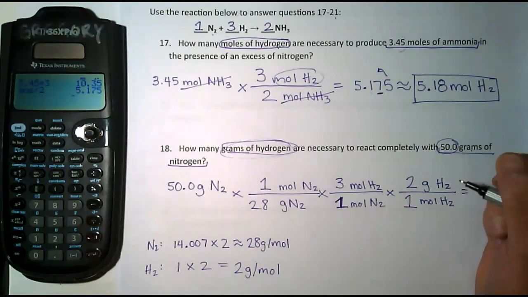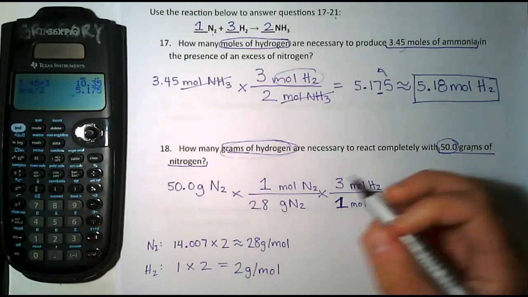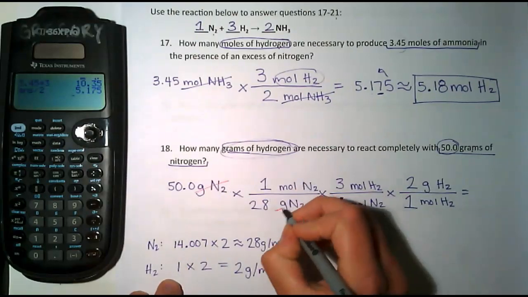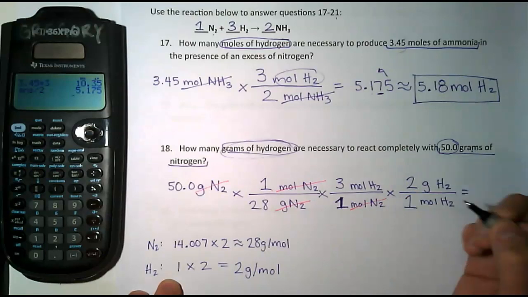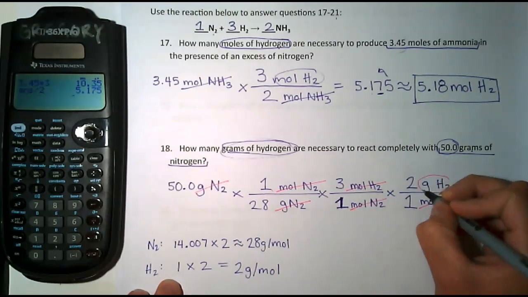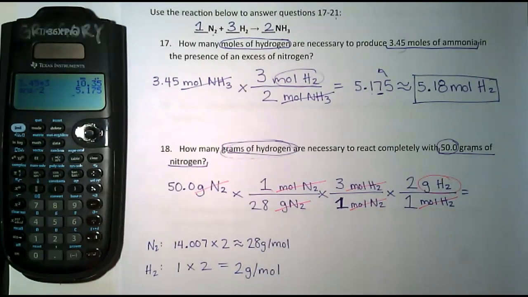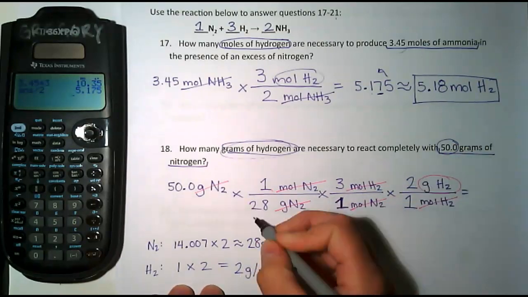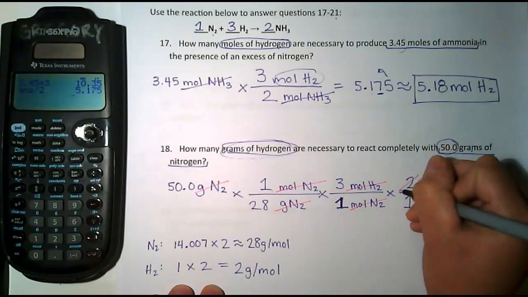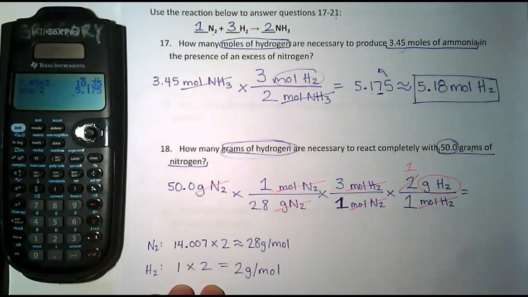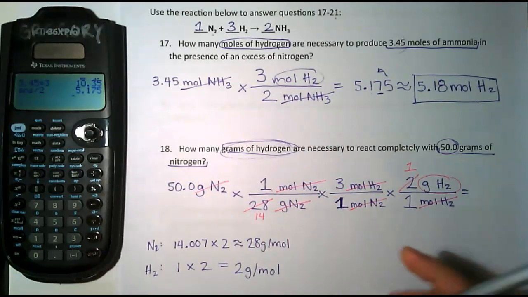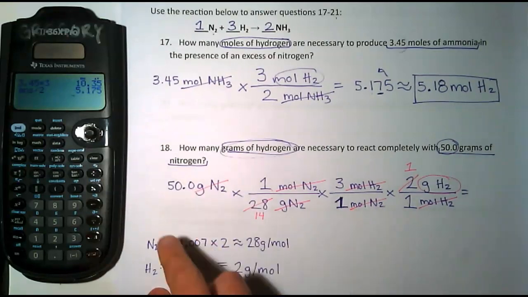So now we just need to multiply and divide. We can cancel some units first if we want to. So grams of nitrogen, moles of hydrogen, and we're left with grams of H2. And then I'm also going to cancel this 2. 2 and 28 are both divisible by 2, so this 2 becomes a 1. This 28, when you divide that by 2, you get 14. So I'm just simplifying this a little before I put it in my calculator. You can also just type all the numbers into your calculator.